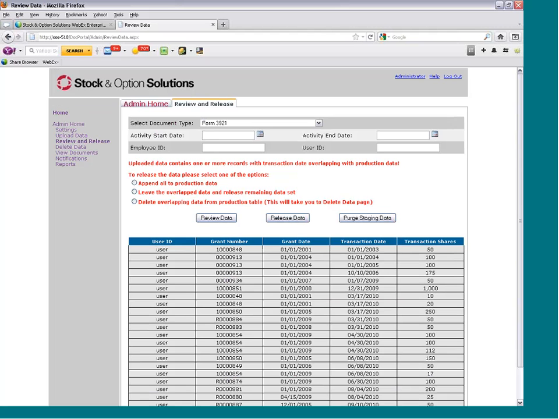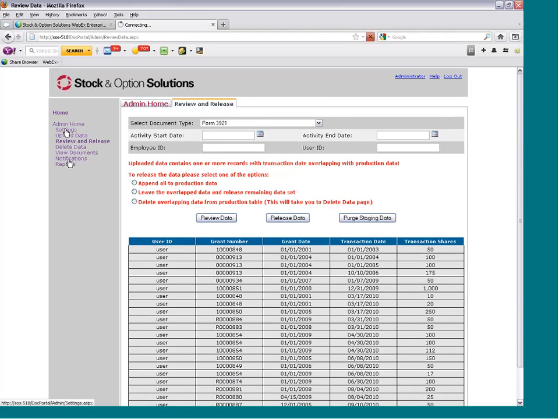And of course, because of that, there is some overlapping data with what's in the production, and the nice feature about this website is it identifies that and gives you some options about how you want to continue, if you want to replace what the data is that's there, or just add to the data, which could create some duplicate data, or just delete the overlapping data. So a good feature to allow you to control the data and the quality of the data in the website.